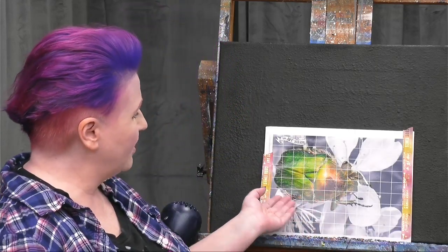You'll notice that we have one of our gridding references right here. But fear not, there is also a traceable and also a reference without the grid. If you check the description below, it will take you to our website where those are available for download for free. So you can use a traceable, you could use the grid, or you can just use freehand and use the reference, depending on where you're at in your art journey. Remember, none of those things are wrong. They're just process.